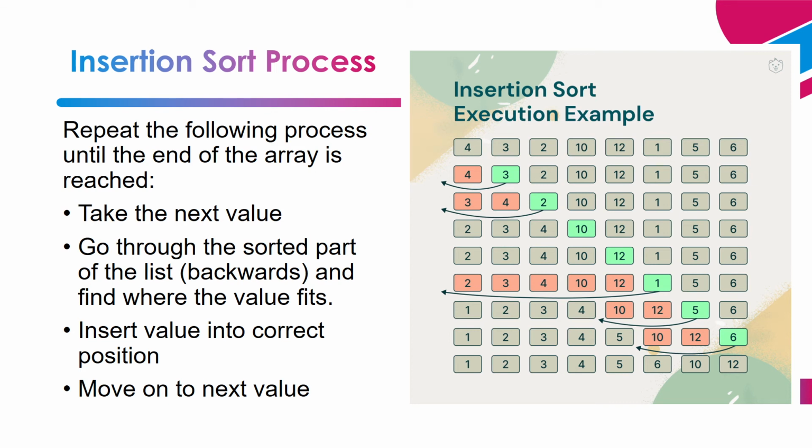end up. If you look at the example here, it starts and says, okay, 4, it's sorted. Okay, now 3, where does 3 go? 3 goes before 4. Where does 2 go? 2 goes before 3. 10, where does 10 go? It stays where it is. 12, where does 12 go? It stays where it is. 1, where does 1 go? Oh, it goes all the way before 2. It doesn't know how far it's going to move these values back. So for that, you need a while loop, because you don't know how many it is.